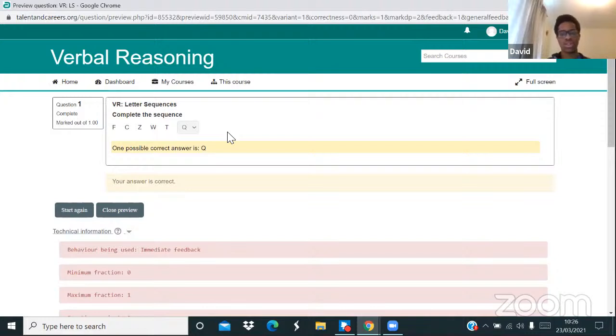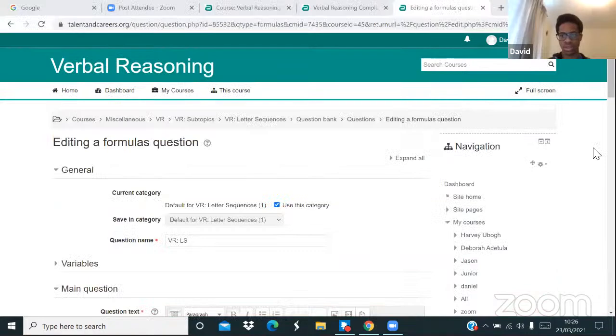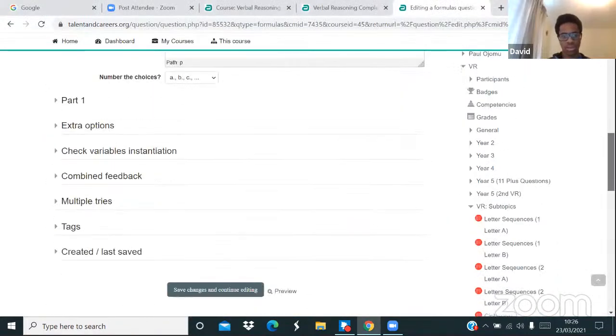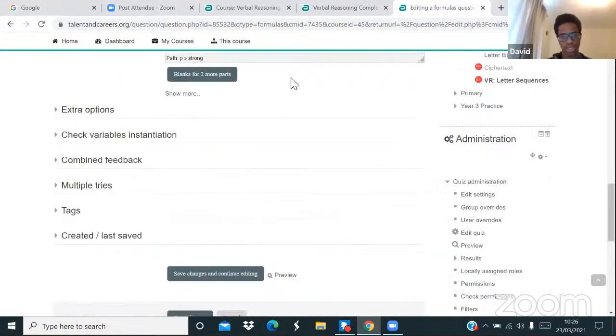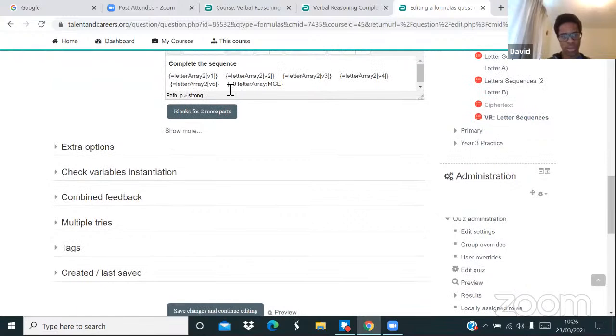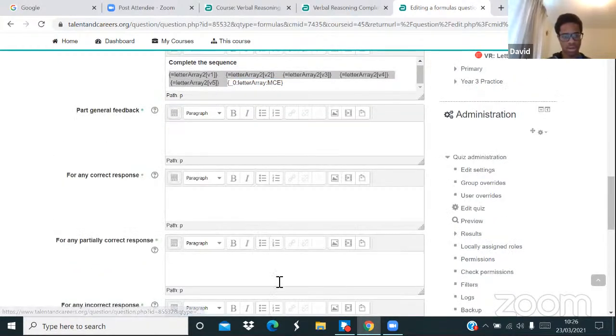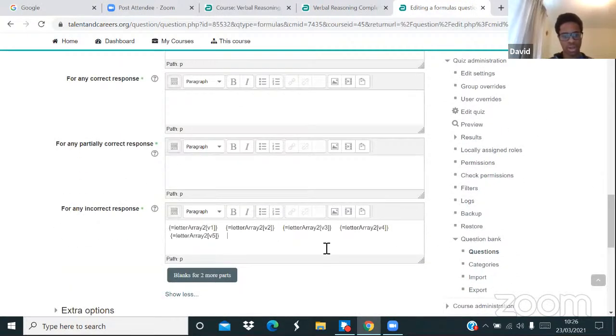The way we do that is, if I close this, I just write the question again in the incorrect response box. So I'll put the question here, and I'll put a blank there.